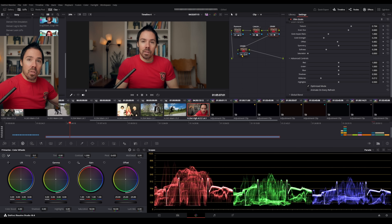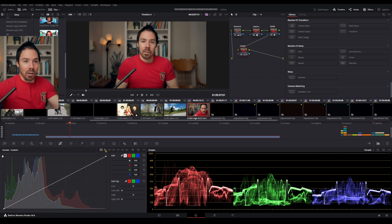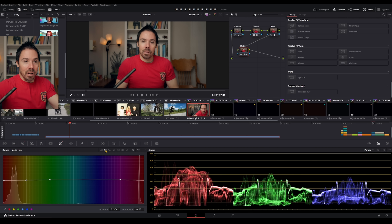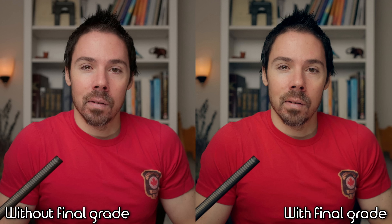The final piece is the grade node itself. I leave the reds alone — Sony reds are annoying. I think I also added some blues to the shadows, but let's undo that. Here's a side-by-side without that last node and with it — I don't fully know what I did, but I feel like it makes better skin tones and slightly reduces the greenish cast.